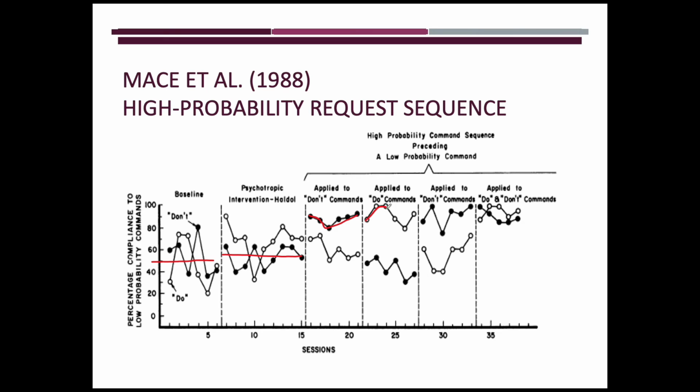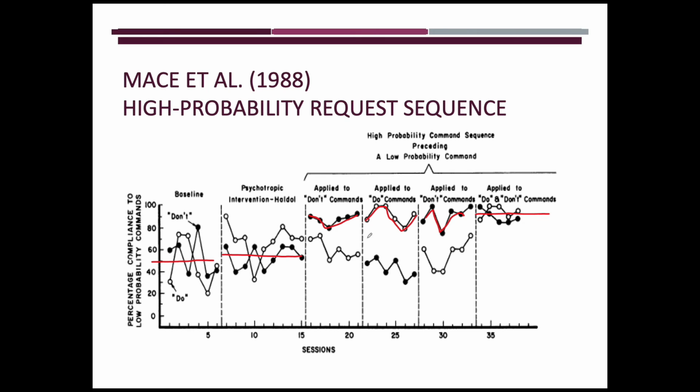You see compliance increase there. They apply it back to the don't, compliance increases. And then they apply to both. And you see both. Compliance increases under both of those arrangements. So very effective intervention, at least in this case, and as in some of the subsequent research that followed this study. But I also want to take this time to point out this experimental methodology we are using to show the effects of our intervention.